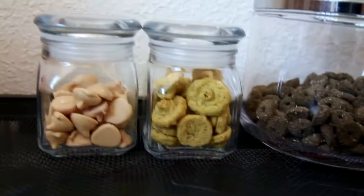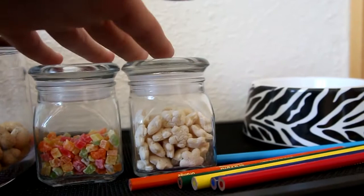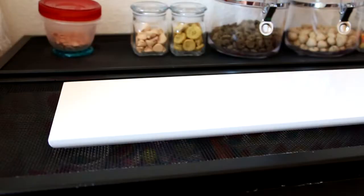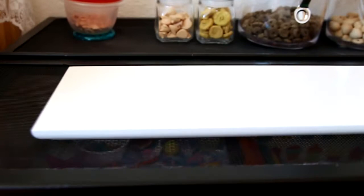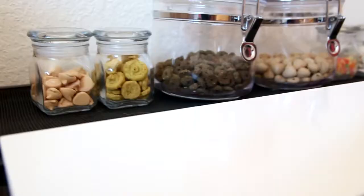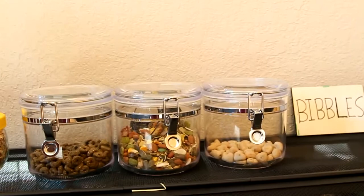I also have some new treat storage. When I got these jars, I also got some cute little hamster treat jars — they came in a pack of four and they're perfect for hamster treats. Not all my hamster treats are in here, just the ones I use the most. I also found this cute little white shelf, I think it's 16 inches long, and I'm going to be placing it above here to store all my treat jars. I'm probably going to purchase more if I can find them. So when I have that up, I will do an updated treat collection.